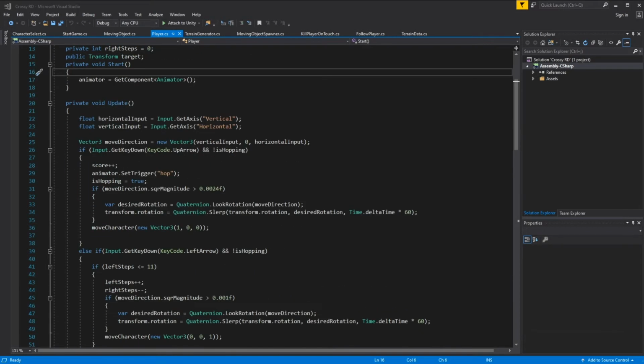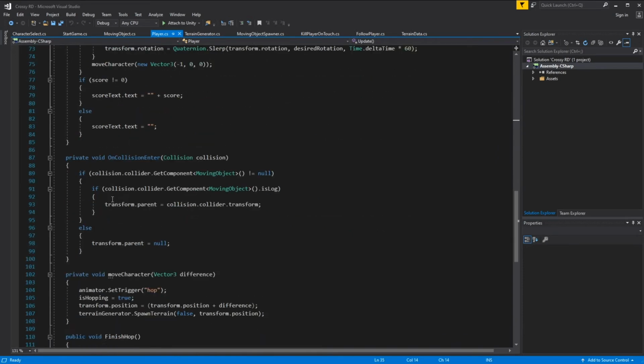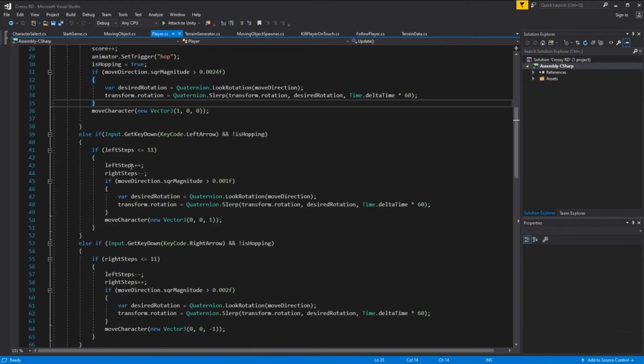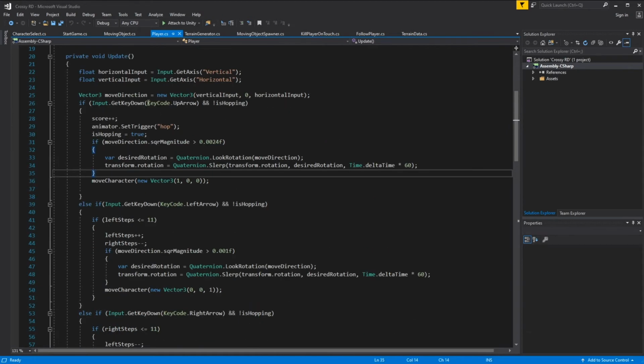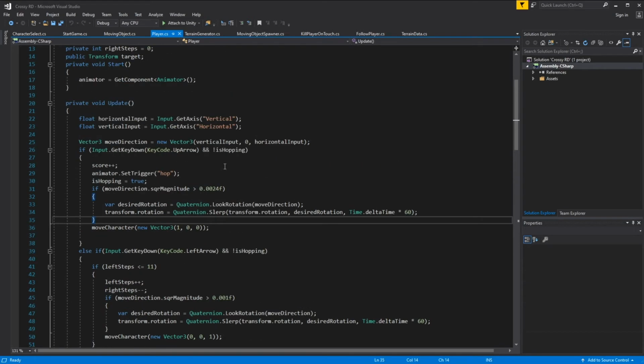So now I need to actually script something for whenever you press the up key or the W key. It goes in there and sets the trigger for this animator to start hopping. What you're seeing right now is the finished code, where I added a few more things like left and right capabilities. This part of the video has where you press the up, down, left, right keys, and it does those motions for you using this function that I'd created. Very simple function, it just moves the character one space up or back, one space left or right. Once I got the script done, I needed to test it out.